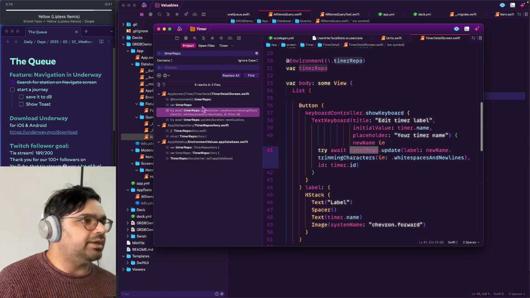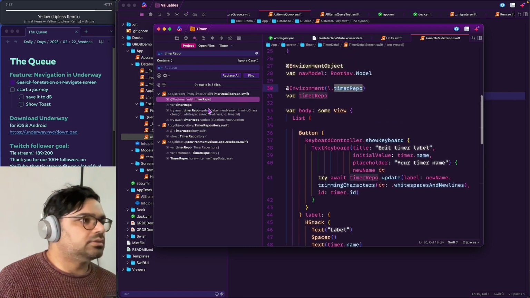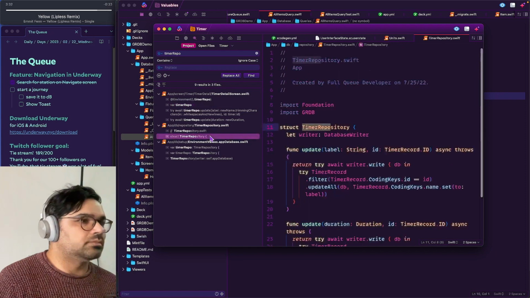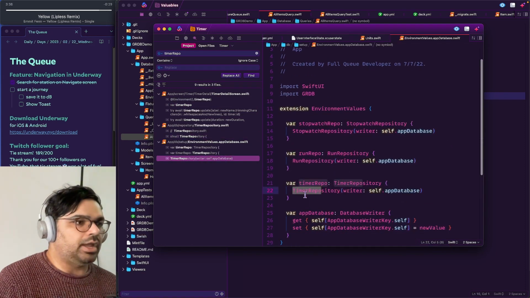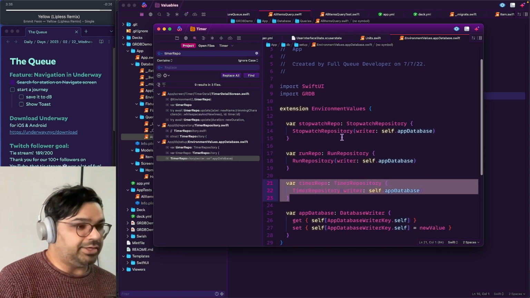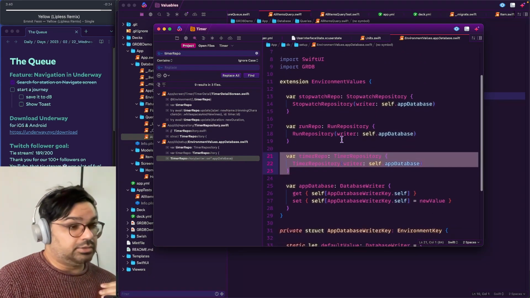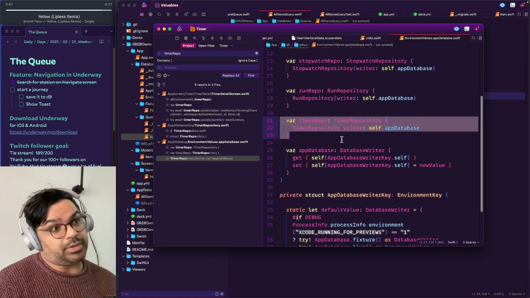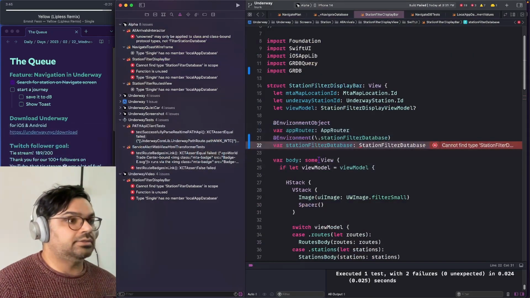So I don't see it being provided to the environment. I just see it on this environment values thing. So I guess we're about to find out if it works or not.